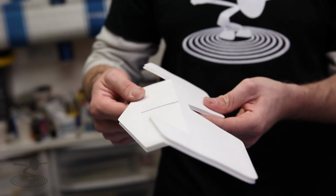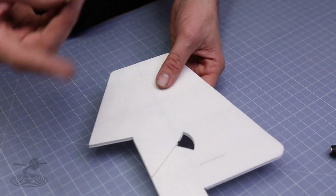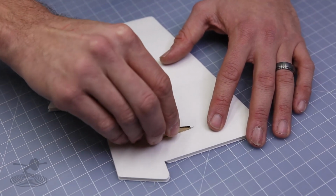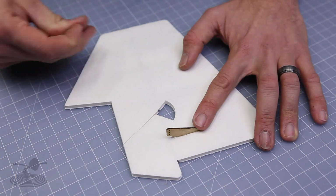Our next step is to install the control horns, once again using the same process we did on the wing. We're going to repeat the same process on the rudder, but this time make sure that you put the control horn on the paper side. This will be facing on the left. So the control horn goes on the left side of the rudder. Our control surfaces are now done.